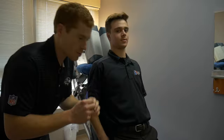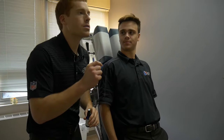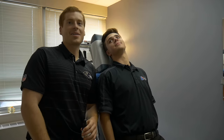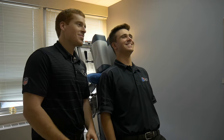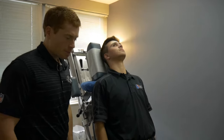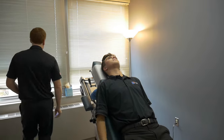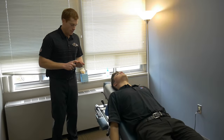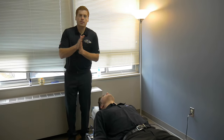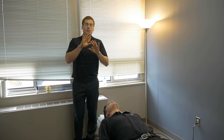Liam bends over a lot in this position. He has a lot of stress that builds up in his mid back, and then his neck is usually cranked trying to get that perfect shot. So he gets a lot of tension in the base of his neck because of that. I'm gonna use a little bit of oil here — a really nice CBD oil that I've been using in the office lately that could be effective for some muscle aches and pains, and it has a really nice scent to it.